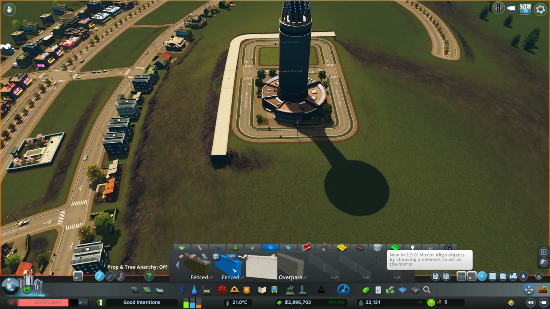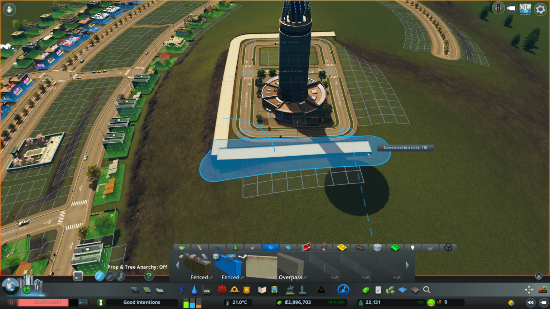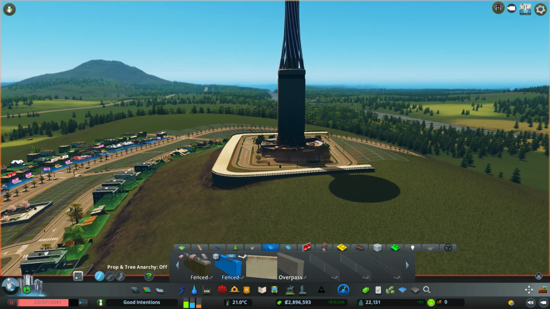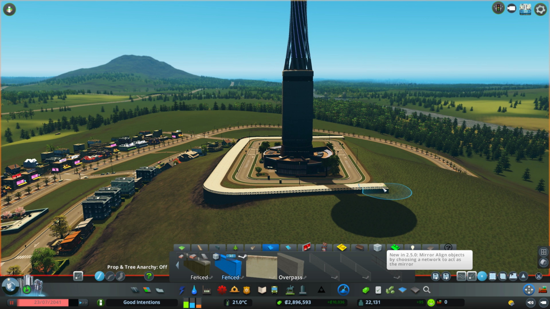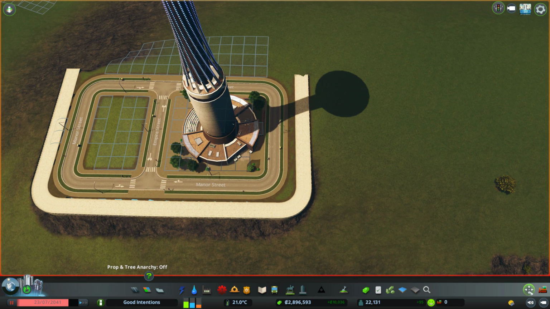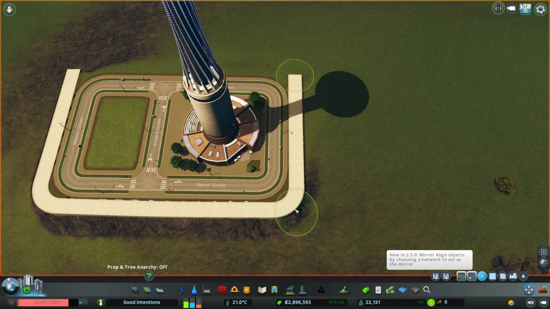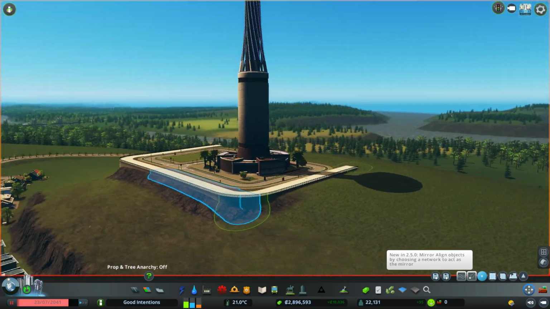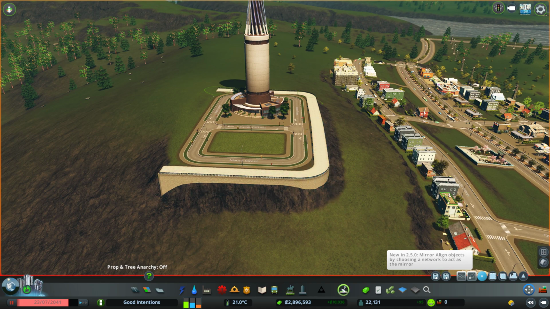Okay, and then we'll do one last section over at the back here. And out to the same length, which will be here. And we just need to lower this side a little bit until it's right up at ground level, like so. Okay, that's coming along pretty well. We just move these in the same way we did on the other side. There. Yeah, that's pretty good.